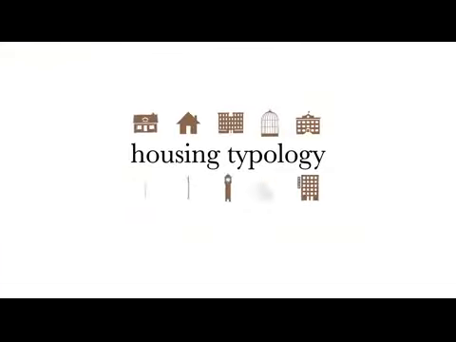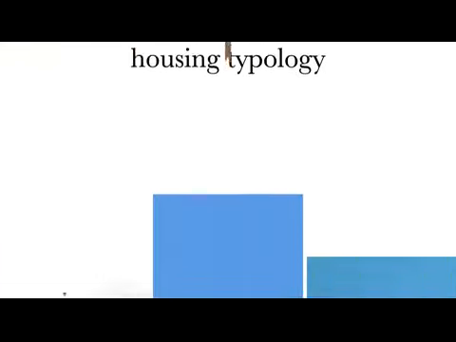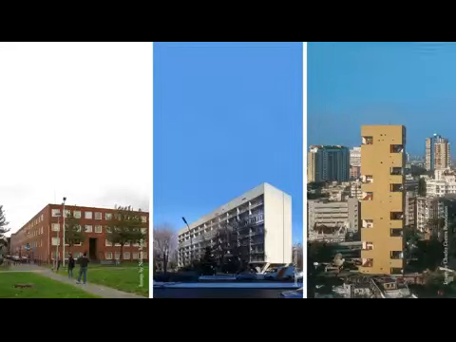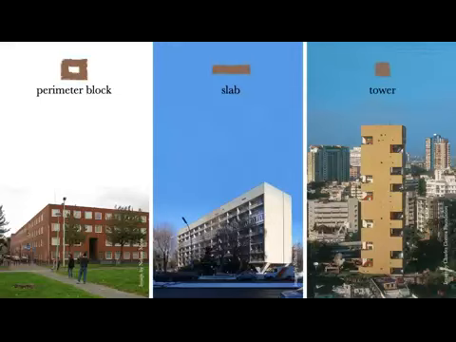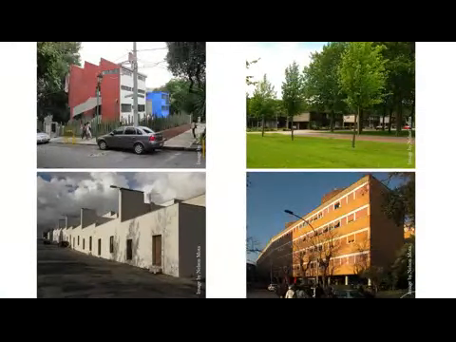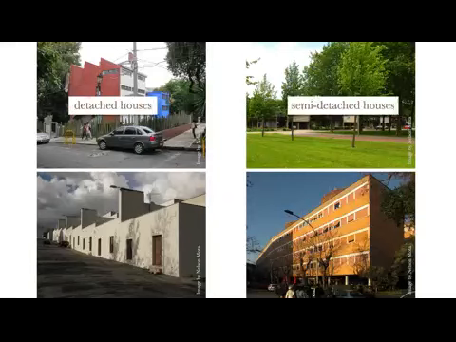In housing typology, the principle is the same. We can also elaborate typological classifications based on different sets of characteristics. For example, we can create a typology of housing blocks taking into consideration their relationship with the urban fabric. Here, we could identify diverse types such as perimeter blocks, slabs, or towers. We could also systematize the types of dwelling units according to their position in relation to the neighboring units. Here, we would have distinct types such as detached houses, semi-detached houses, row houses, or stacked apartments, for example.